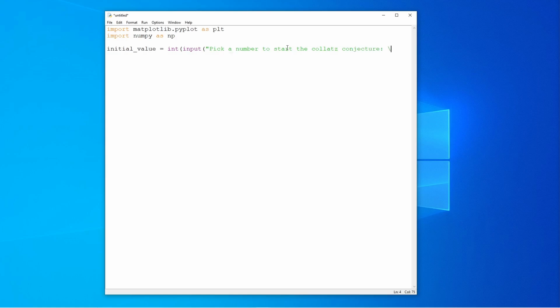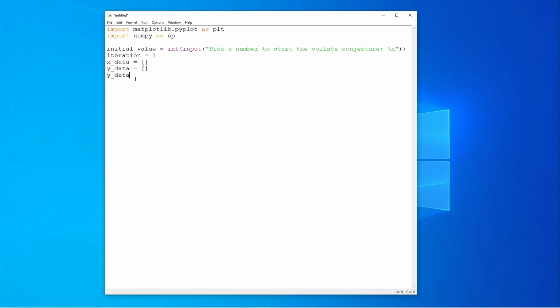Then we add a new line, just so that the text is at the bottom. Oops, I forgot to add the quotation mark. Then we add these two parentheses to end it. Now, what we have to do is make another variable called iteration and set it to 1. Then xData, make a new list or array, whatever you want to call it, and just make it empty for now. Then the same for yData, and do the same thing.